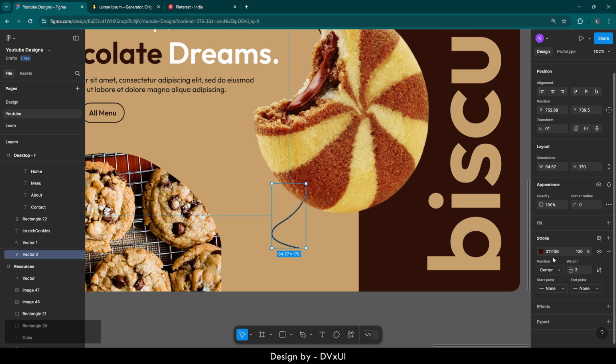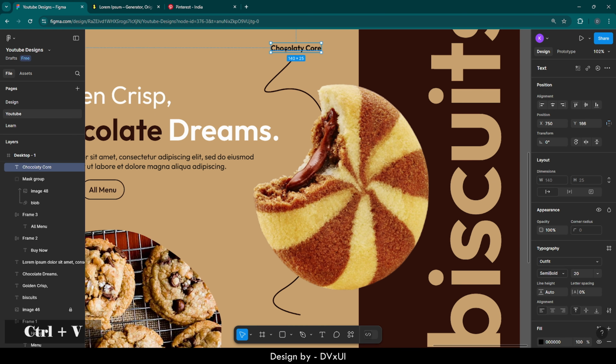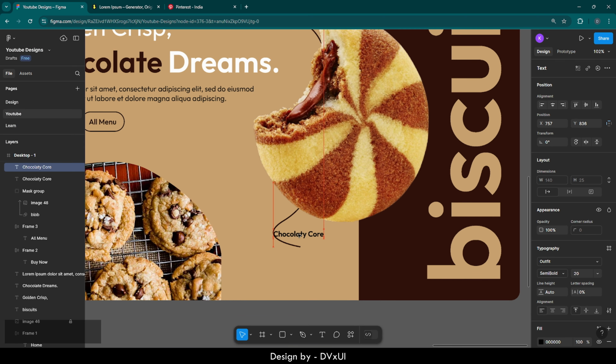Make sure the properties are these only. Adjust it, and now we need a copy of this text below there as well. So take it, place it over here, and just write crispy layers.